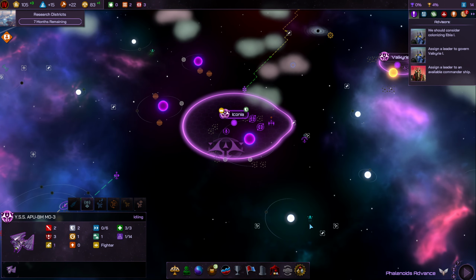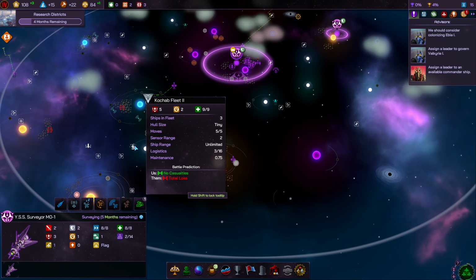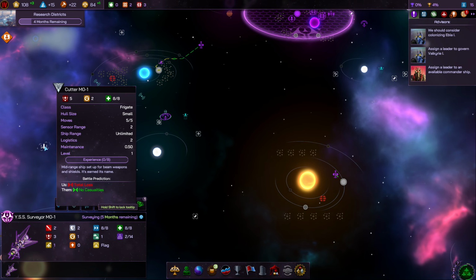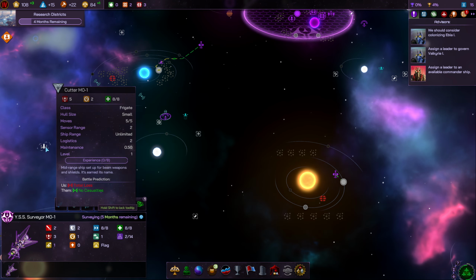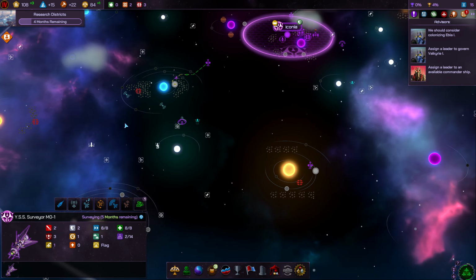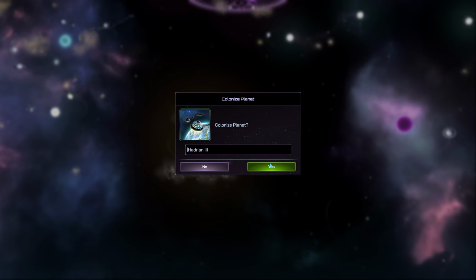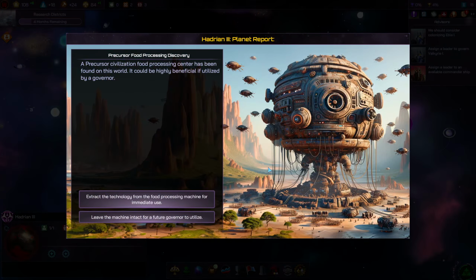Let's grab Hadrian 3 here. Warning, we have got a pirate fleet. However, we can destroy that. We can't kill that cutter, though. So, yes, this is just a small surveying flagship. Gotta wait, make sure that cutter doesn't come by. I would strongly advise you do not automate your weaker ships when there's pirates and things around. Let's colonize Hadrian 3.